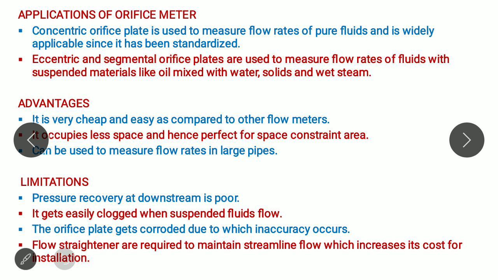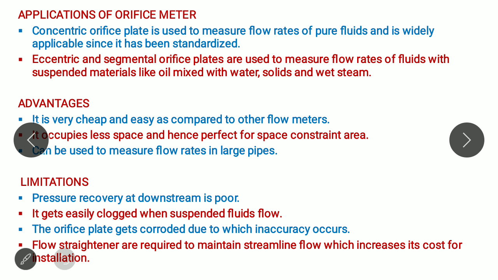One thing is, it is very cheap, economical and easy as compared to other flow meters like the Venturi meter. It occupies less space and hence is perfect for space-constrained areas, almost similar space as carried by the Venturi meter. It can be used to measure the flow rates in larger pipes, right? For larger pipes it can be used. Then the limitations: the pressure recovery at the downstream is poor.